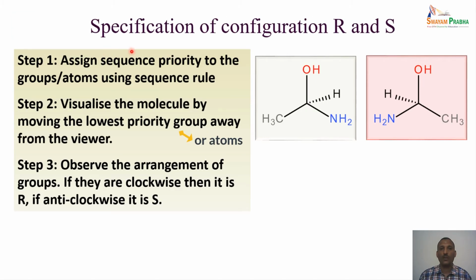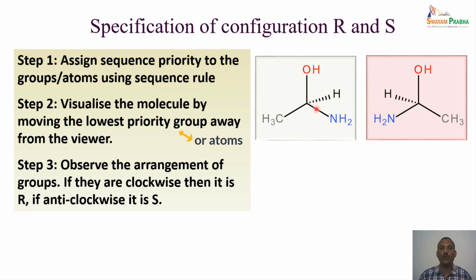Now let us look at what R and S configuration is, which we have just mentioned. We have to identify whether this compound and this compound are the same or different, because whenever we write a tetrahedral carbon, people can represent all four atoms at their own choice. If person A represents it in one form and person B in an entirely different form, we do need to know whether they are the same compound or different compounds.